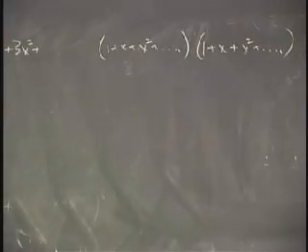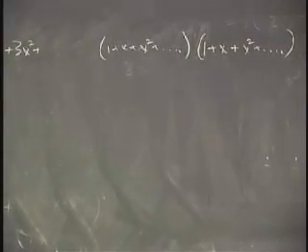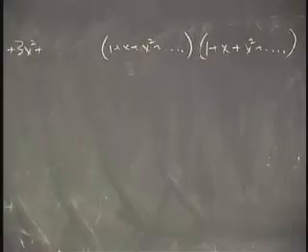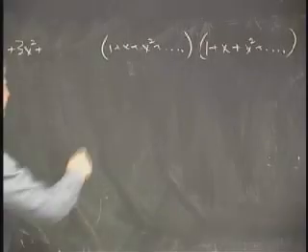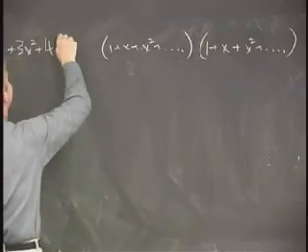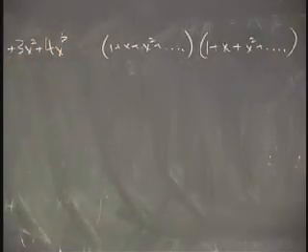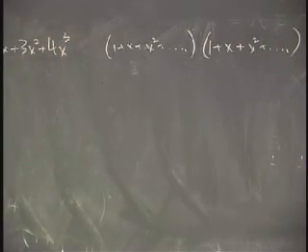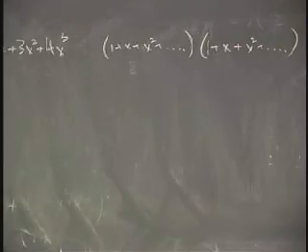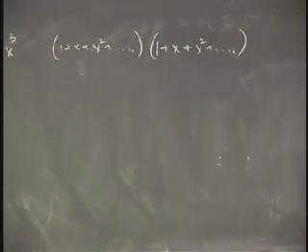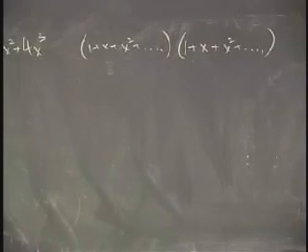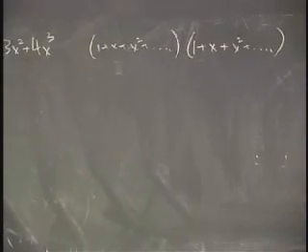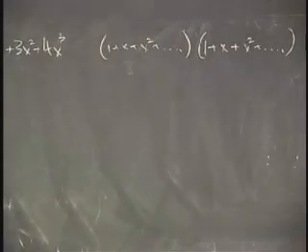How many x cubed terms do you get? 6? How do you get 6? Count them for me. Triangle number? No? Well, yeah, good guess. The next one will be a triangle number. How many x cubes do you get? Right, Alex. 4. 1 times x cubed, x times x squared, x cubed times 1, and x squared times x.